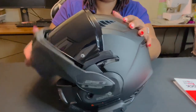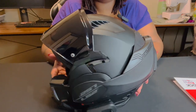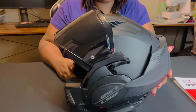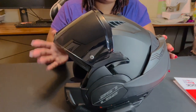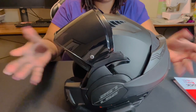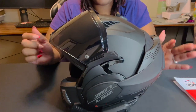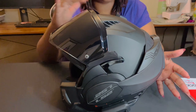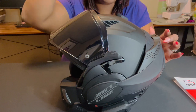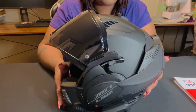I'm going to show you the cool feature that this helmet is known for — it pulls back like this. There is no wind buffering at all when you are riding with it like this. I normally just ride with it full face and do not ride with it pulled back, only when I'm pulling up in the driveway or close to home I'll pull it back real quick so I can get a breather.